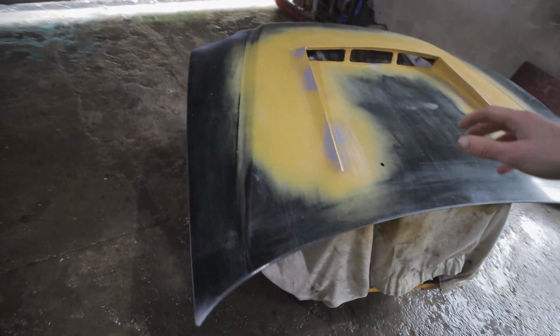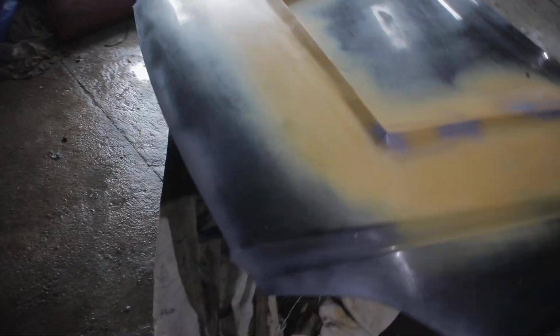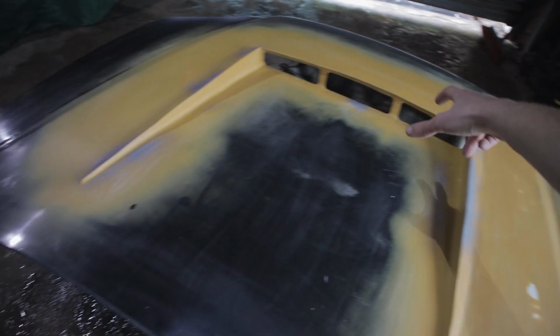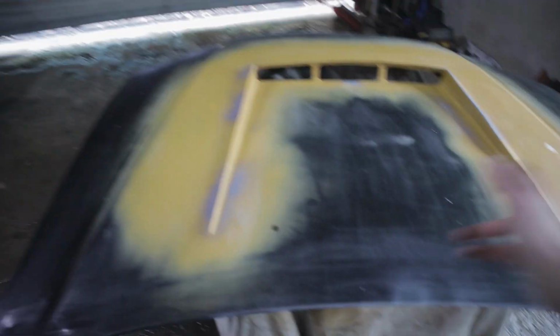Floor's all wet now, the bonnet's all prepped, so I'm going to go ahead and start putting the base coat on. Everything's been sanded down completely with 800 grit. I'm going to do 3 coats of that, putting the base coat on the parts that are still primered, and then once that's dried, I'm just going to do the whole bonnet.